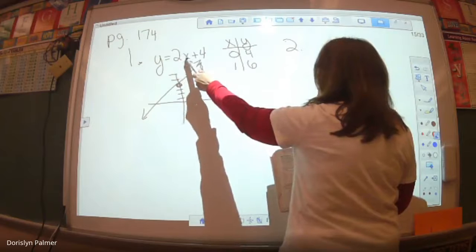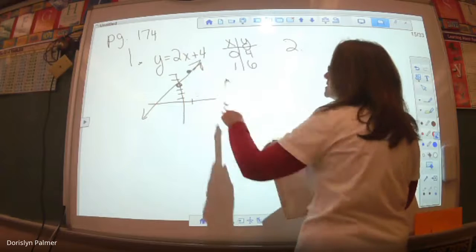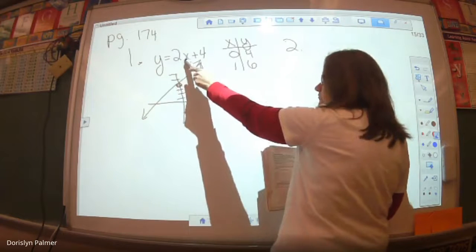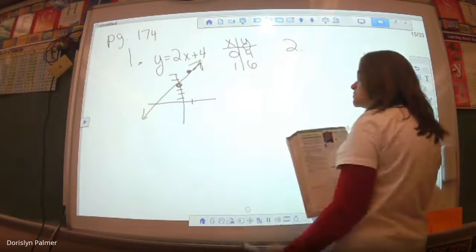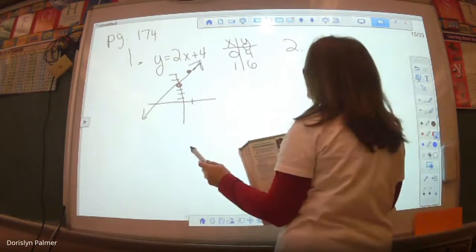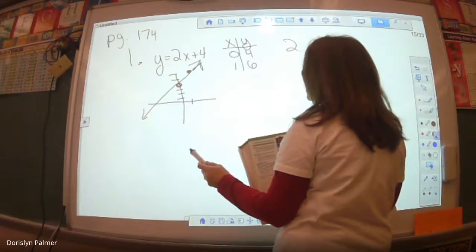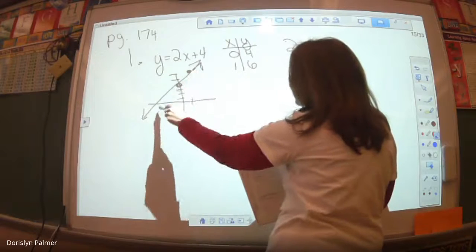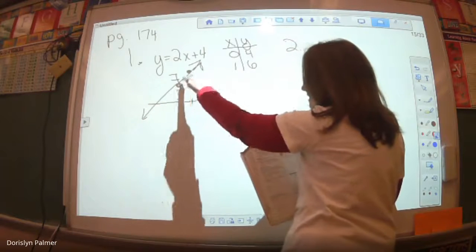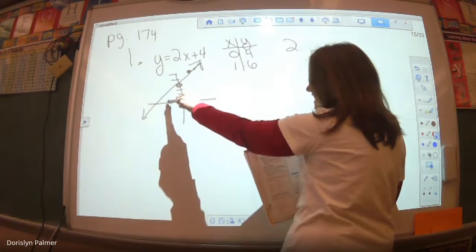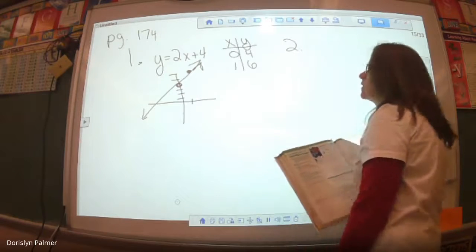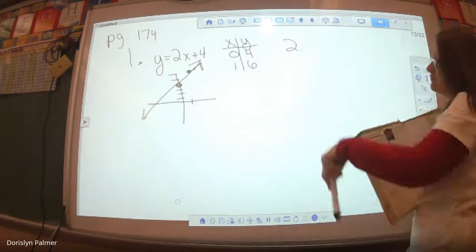I said my points were -2, 4 instead of 1, 6. This one, if you put in a -2, you would get 0 out, because you put in a -2, that would give you -4 plus 4. So the point -2, 0. So this doesn't look great. It should kind of come down here more where -2, 0 should be a point. Okay, that should be steeper.